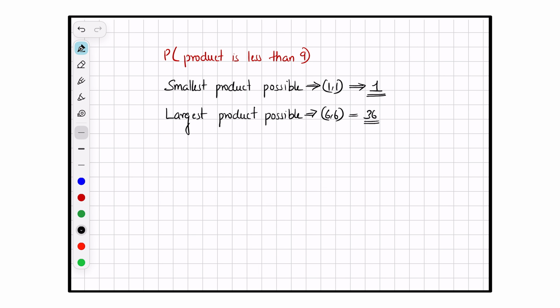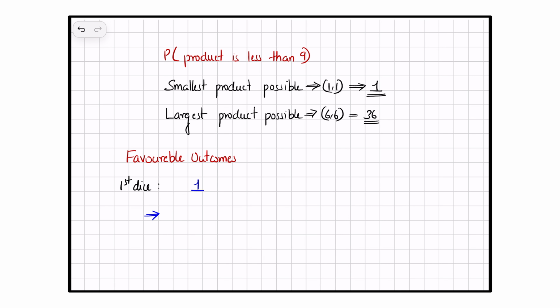Now to solve this, what I will do is that I will choose a number on the first dice, and then I will see what are the possibilities for the second dice in such a way that the product will be less than 9. Let me do this. So I'm checking the favorable outcomes. We know that the total possible outcomes will be 36 for rolling 2 dice together.